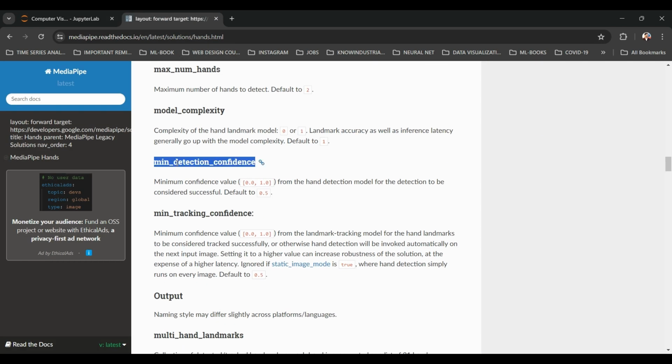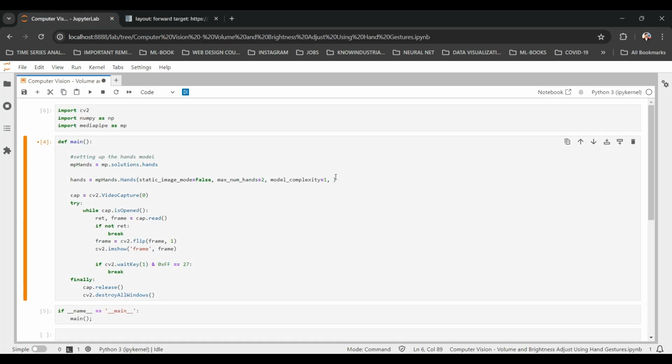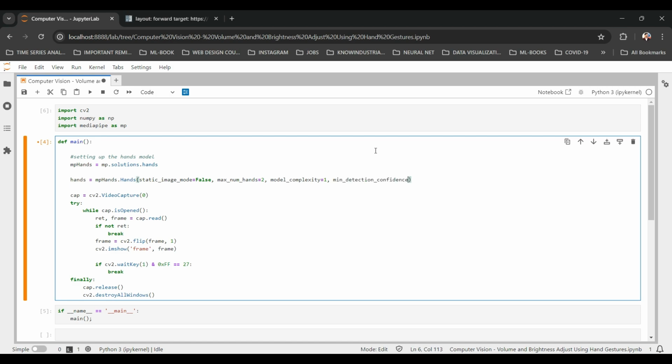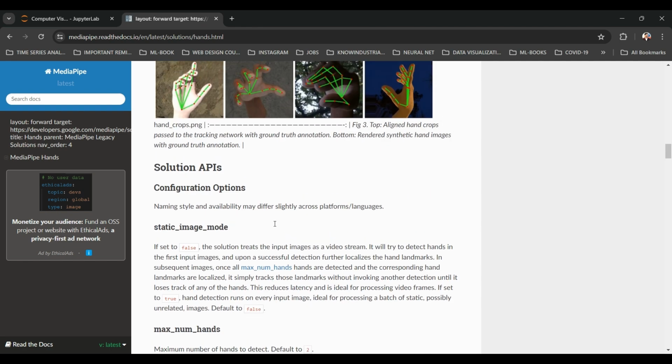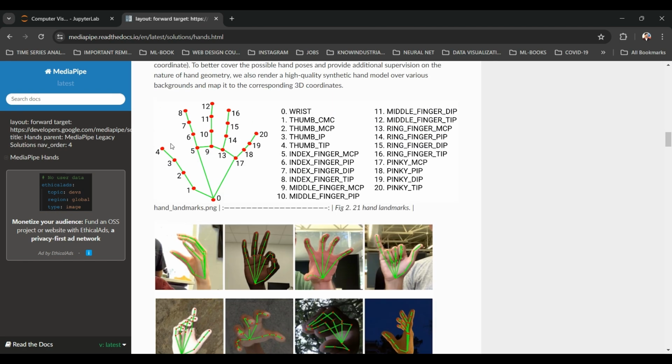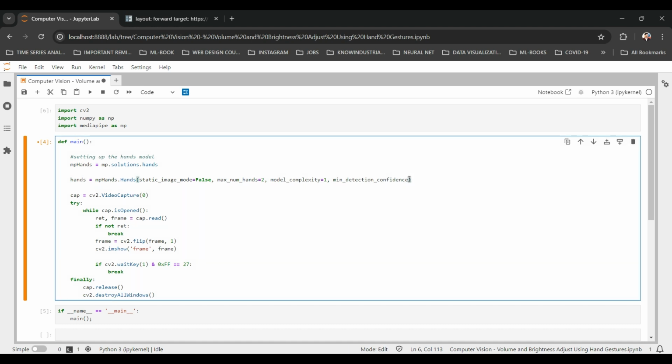And then min detection confidence. Only if the value is above this threshold will it consider it as a detection, as a landmark. Landmark basically means those points; these 21 points are the landmarks. So we are saying only if you are 75% sure that it is a landmark, take it as a landmark.